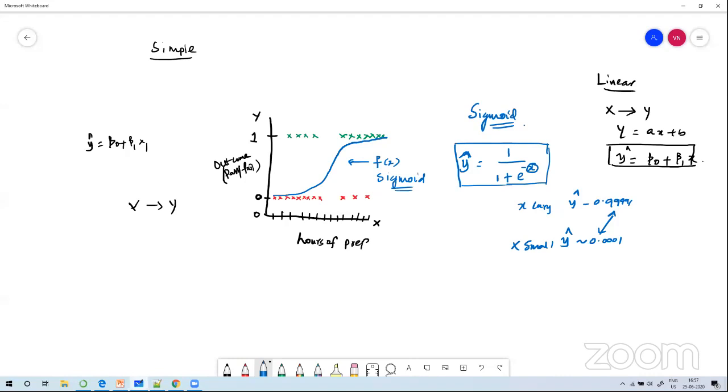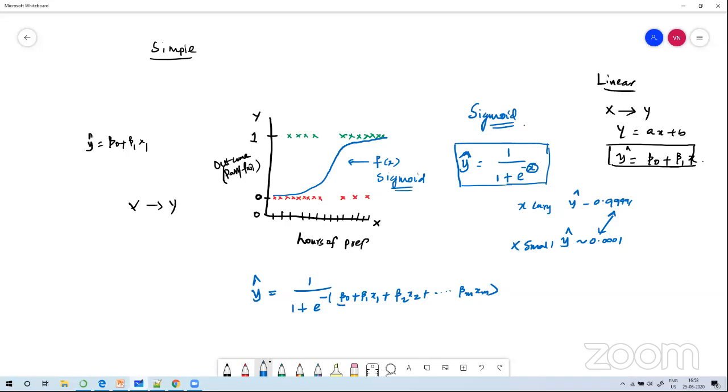So it's not like you are going to predict y using x in the form of a linear equation like what we did yesterday. We are going to predict the value of y using the sigmoid function. So for logistic regression, the prediction of y hat is given by 1 by 1 plus e to the power of minus (beta naught plus beta 1 x1 plus beta 2 x2 plus so on up to beta m xm). So this is going to be the equation.